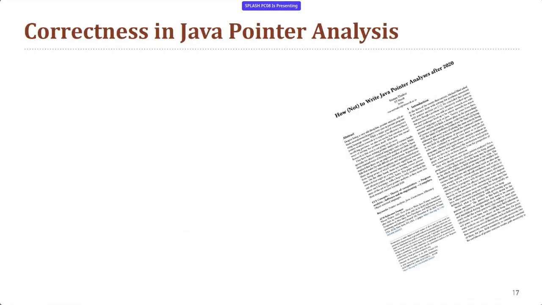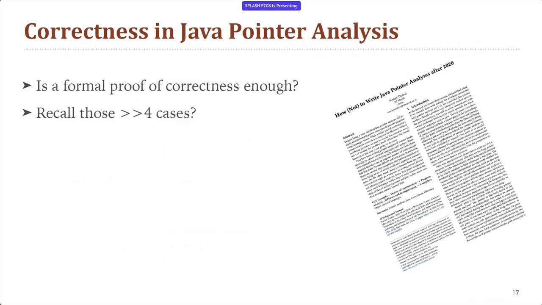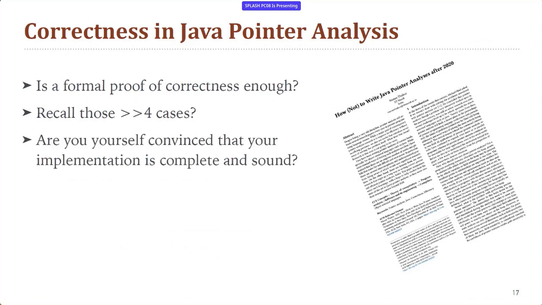So, well, we implement nice ideas, we present them formally, we describe their semantics, but then at the end of the day, is the proof of correctness enough when you want to take your implementation to a compiler? Right? Probably no. There are so many cases. Are we so confident of our engineering, of our implementation, of not introducing a bug? Right? I mean, sometimes we should. At least I had to ask myself: am I convinced that my implementation is complete as well as sound? Nobody told me that there are more than 4 cases. Now I found 14. Could it be 15? Am I missing something? Right?